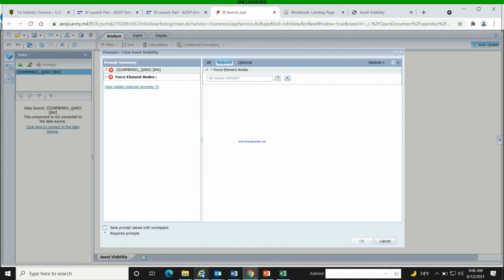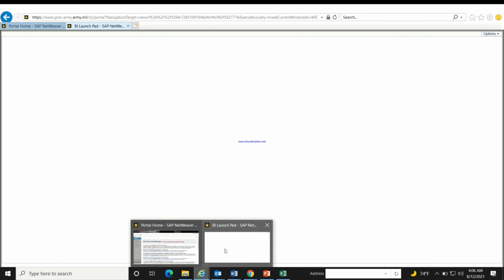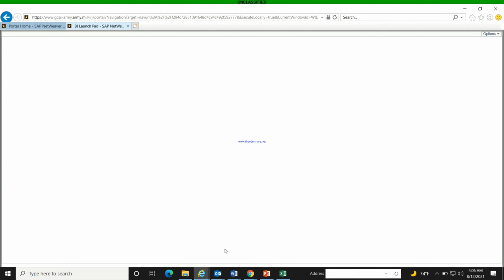So this is the one, the BI launchpad on LIW, right there. I still went back to check whether it's ready and it's still not ready.